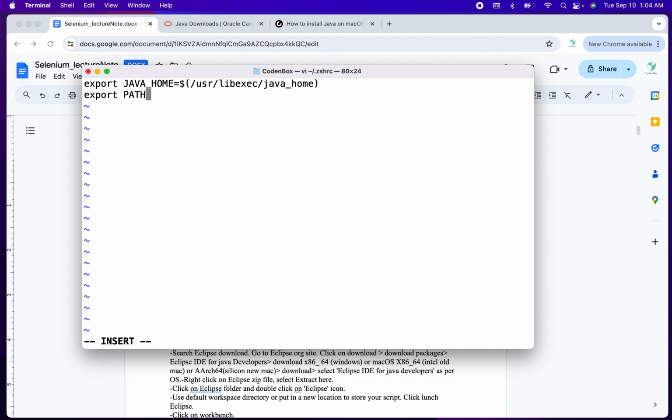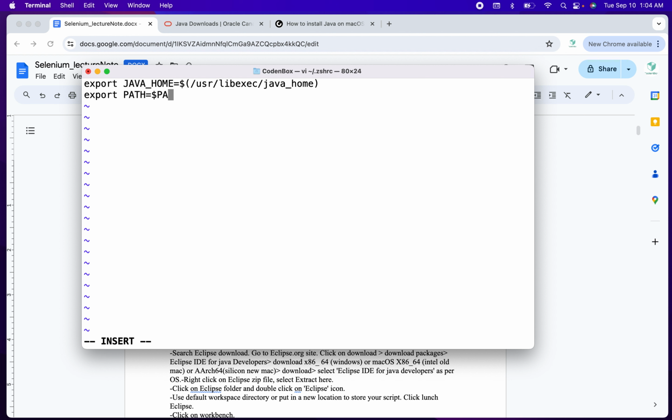There's a PATH variable. This is exactly the same as the Windows process. For a Windows machine, we not only create the JAVA_HOME environment variable, but we also include a PATH variable. This is the PATH variable for the Mac, equals the value of the PATH variable, $ sign.